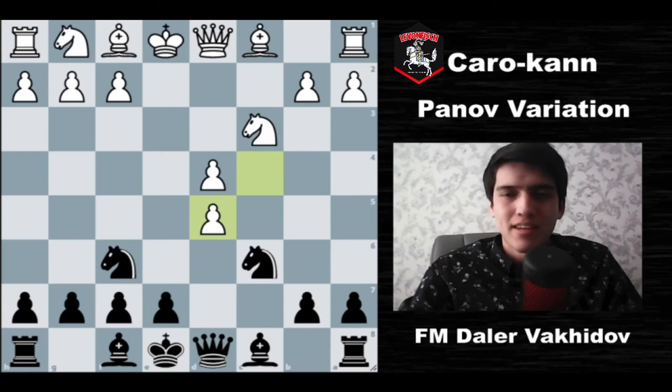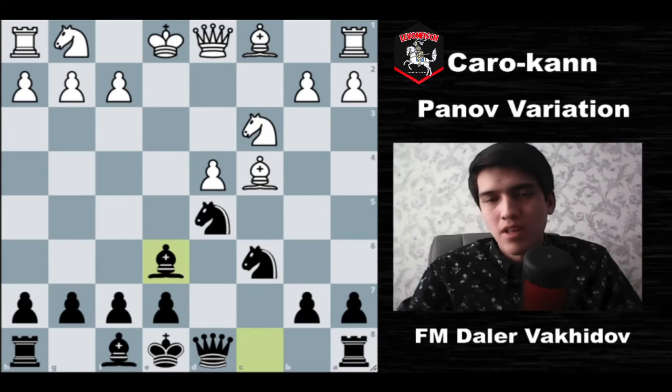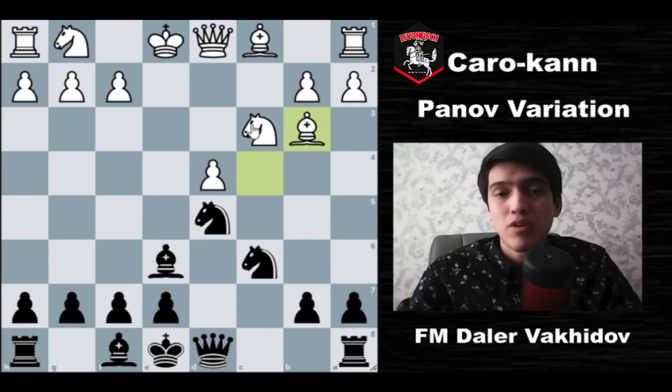c takes d5, knight takes d5, bishop c4, bishop e6. So with bishop e6, we are threatening this kind of knight c3 move, for the reason White plays bishop b3, g6, knight f3, bishop g7.